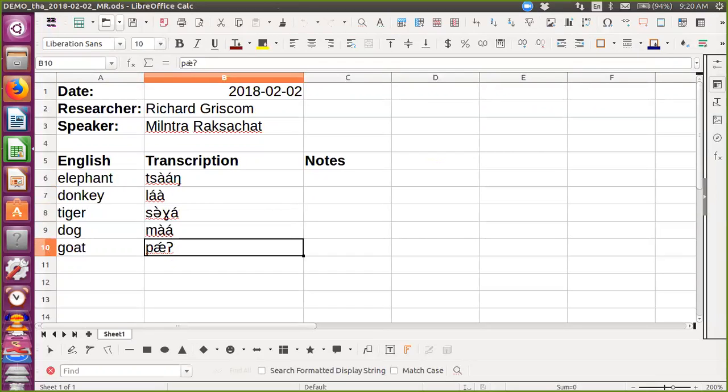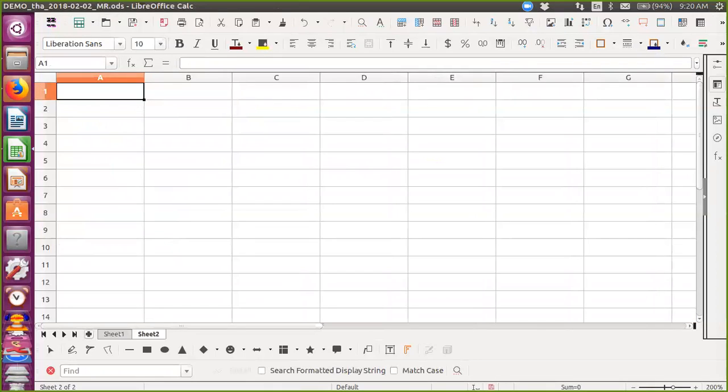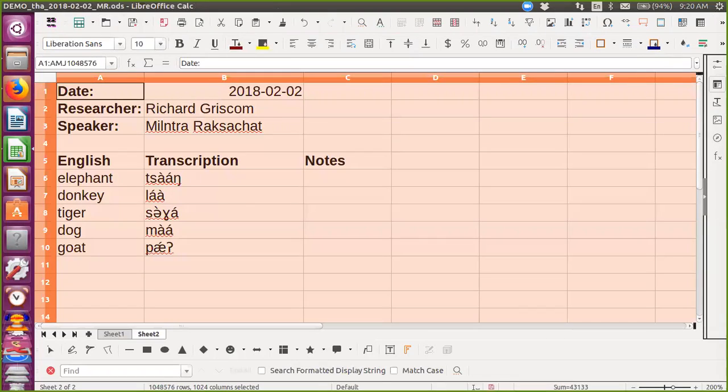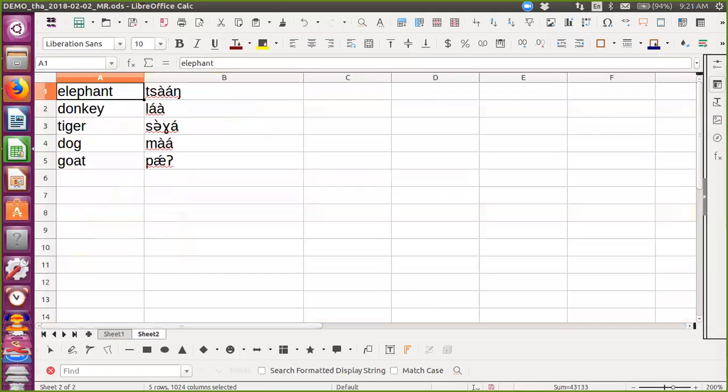So what we're going to do now is move into the recording stage. And to prepare for the recording stage, the first thing that you need to do is create a recording page or recording spreadsheet. So to do that, we're going to use this spreadsheet as our foundation. So we'll just select everything and copy it. And we're just going to make a new spreadsheet, or a new sheet within this spreadsheet file. Then we're going to delete the top 5 rows because we don't need those for data processing. And then all that we're left with now are the English translations and the transcriptions that correspond to each of those translations.